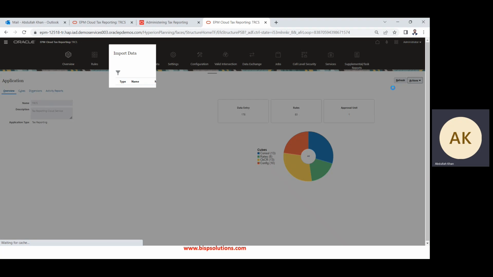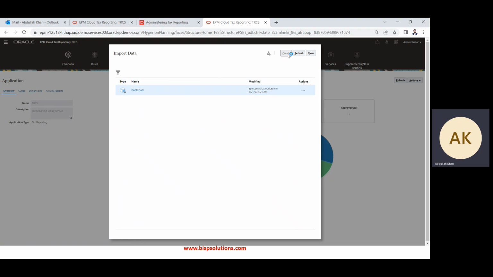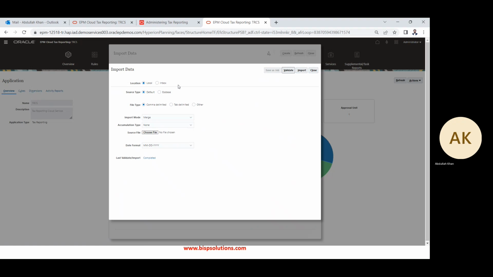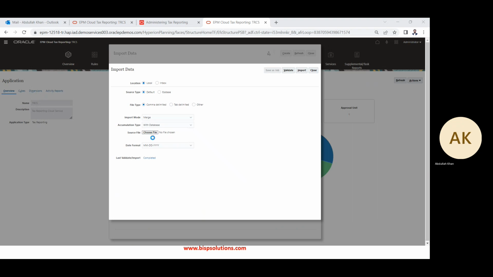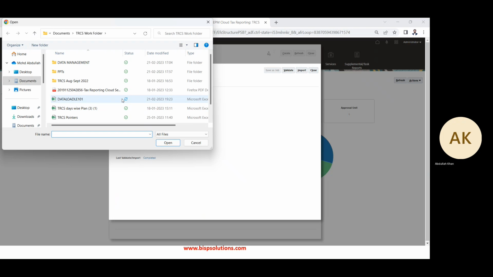We'll select import, create the import file, and the only difference that we will create this time is we'll take the merge with database option and again try to load the same data.